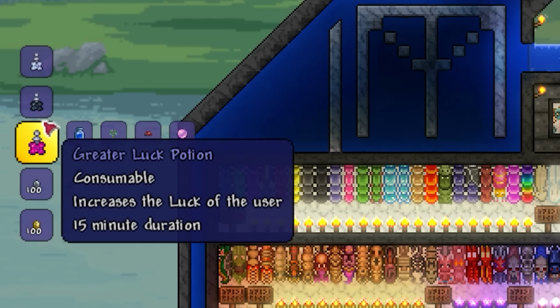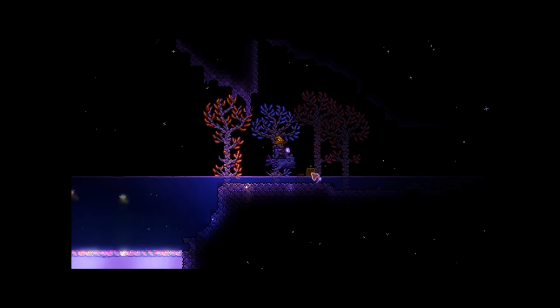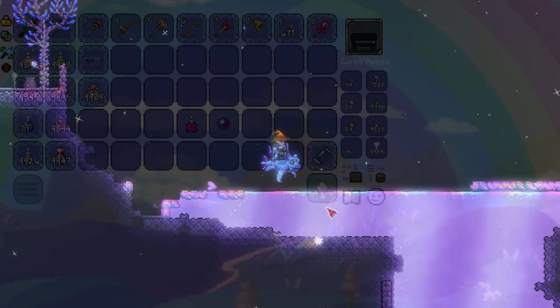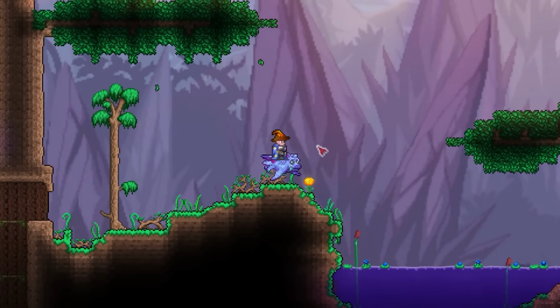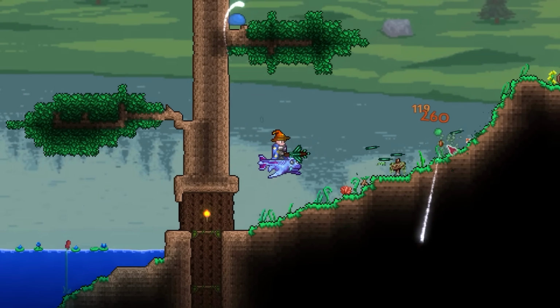then head to your aether biome, which mine in this world for some reason had a pool of water spawn on top of it, and then throw in your pink pearl to receive a galaxy pearl in return. From a base of 0 luck, consuming both the pearl and potion will equal a 0.33 increase.